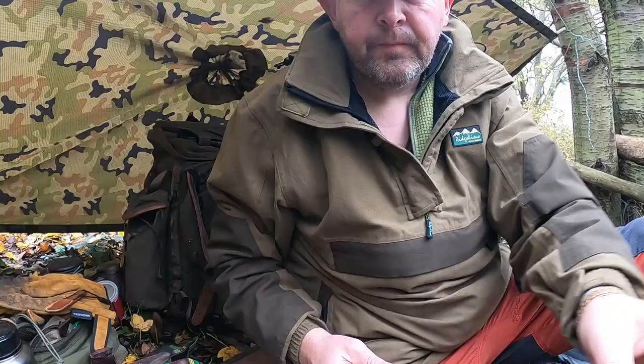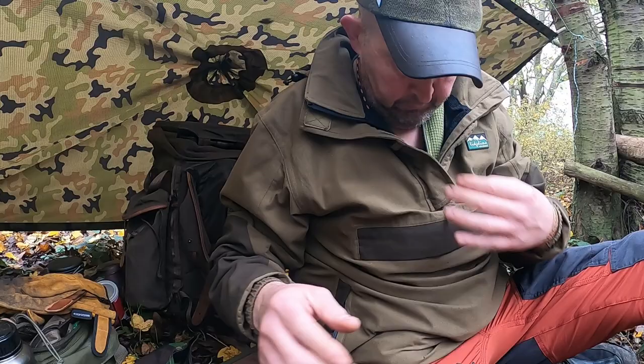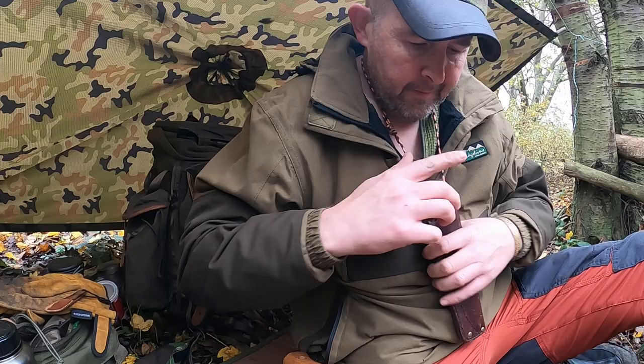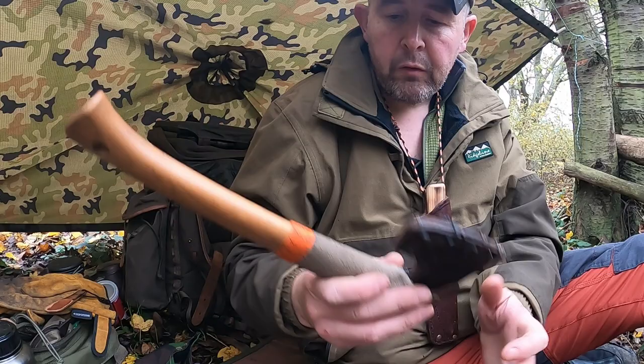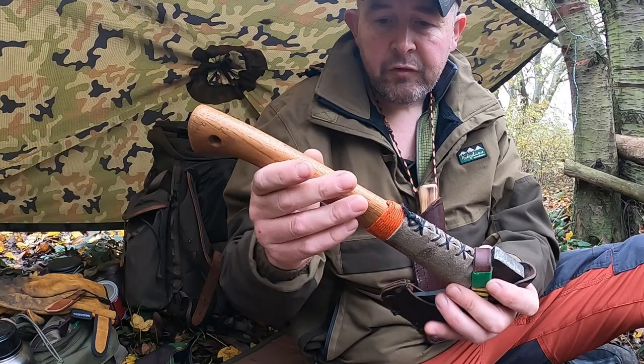So after the battening experience last week and breaking that knife, I've left my Ben Alford at home on purpose so I could bring out the knife that I obviously resheathed, put a handle on the blade, that bracelet blade. And then obviously I brought out the wildlife hatchet because I'm going to be splitting wood to make a rocket stove. I brought out the hatchet because it's just easier to pack away inside my rucksack, because I obviously have to walk through the streets and keep it within some sort of knife law, within some boundaries of it. Don't want to make it too obvious, so I just pack that away because it's nice and small.